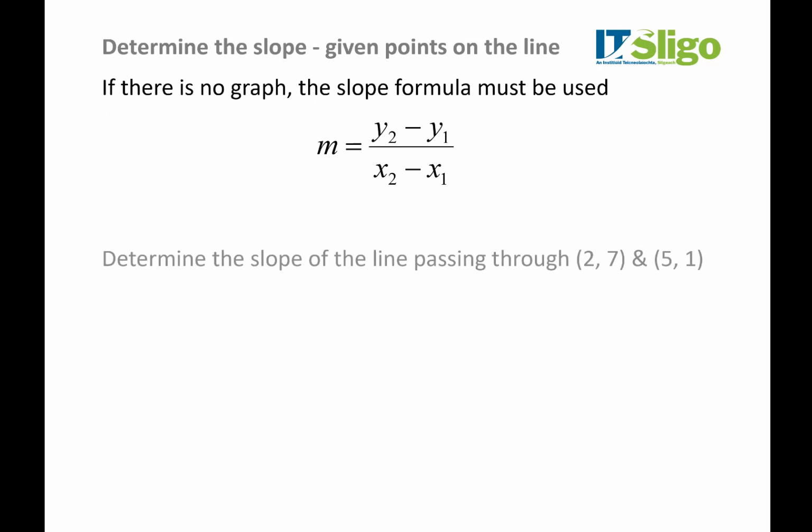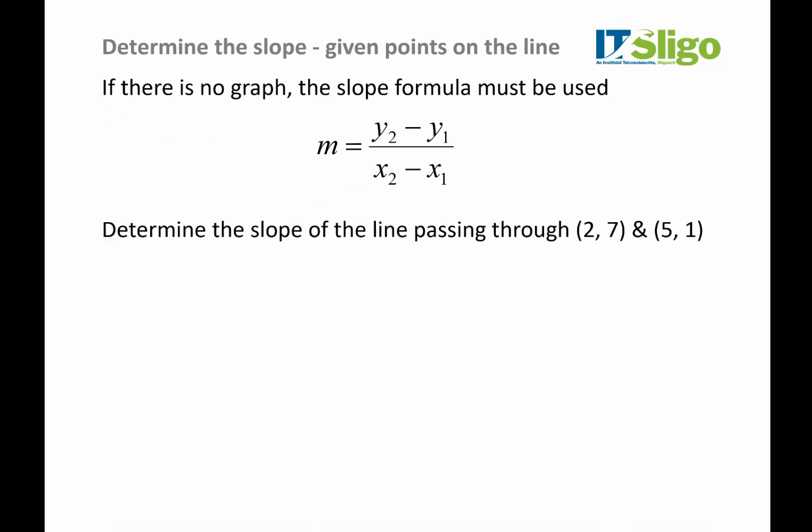So we take a look. If we have 2 points here, 2, 7 and 5, 1, these might have been derived experimentally. First thing, guys, always label your 2 points. That's so important. It's so easy to ignore this step and then continually make mistakes all the way through the rest of this section of the module. So I strongly advise you to label your points and then feed them correctly into the formula.